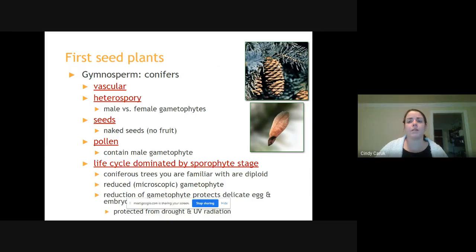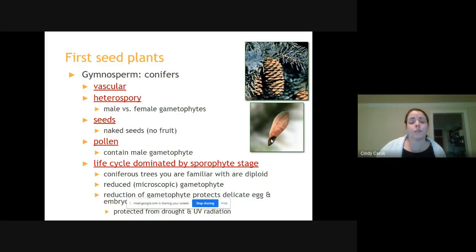The picture here is of a female gametophyte, the ovulate cone. And then if you look, you'll see little cones sometimes coming out. They're not even quite looking like cones. They're kind of yellow in color on some pine trees. Those are the males. The seed is a naked one. So you have, this is a scale taken off the pine cone. The seed is down here.